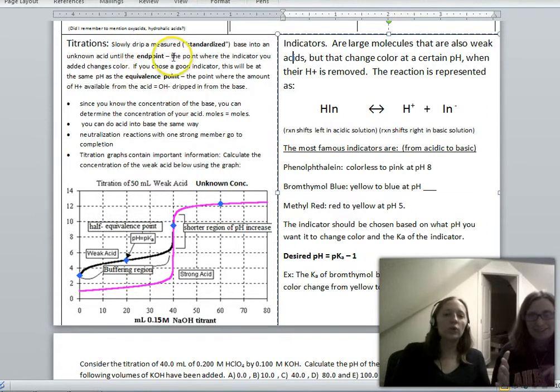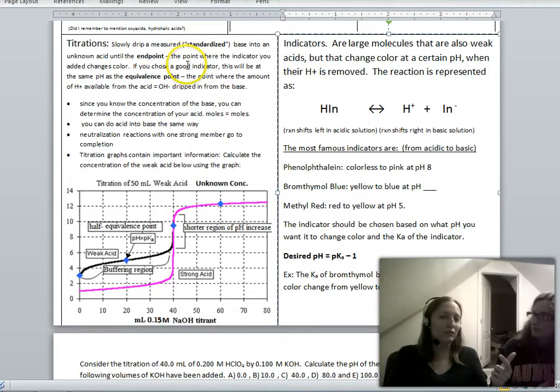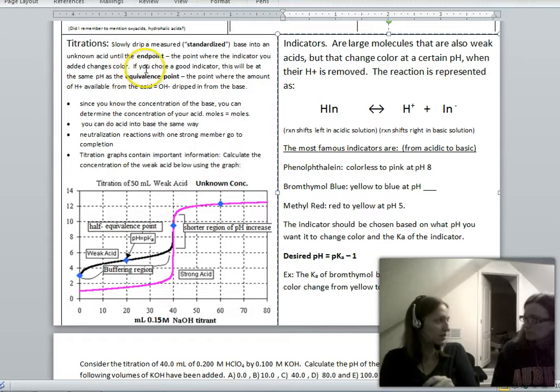What do you know? So what you've done is you put an indicator, a little chemical, that changes color, and you go, hey, it changed color, hooray, I'm done. If you did a good job of choosing your indicator, it will change color at the appropriate pH, and that will tell you to stop. And if you did that right, it will tell you to stop at the equivalence point, which is the point that you're interested in, the point where the amount of acid that you were wondering about is exactly equal to the amount of base that you just dripped in.